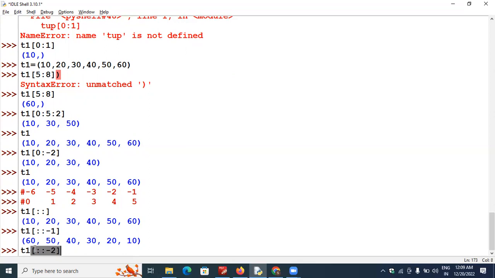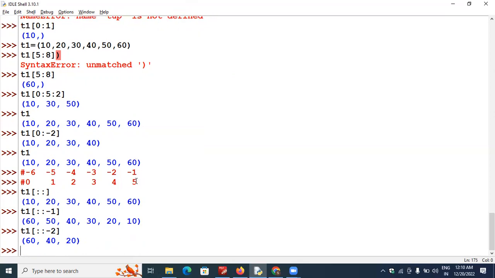Now, T1 of -2. What does it mean? From the reverse order, take the first element, and after the first element, take every second element. So what is the result here? 60, 40, 20. This is the first element, so it is printed easily.